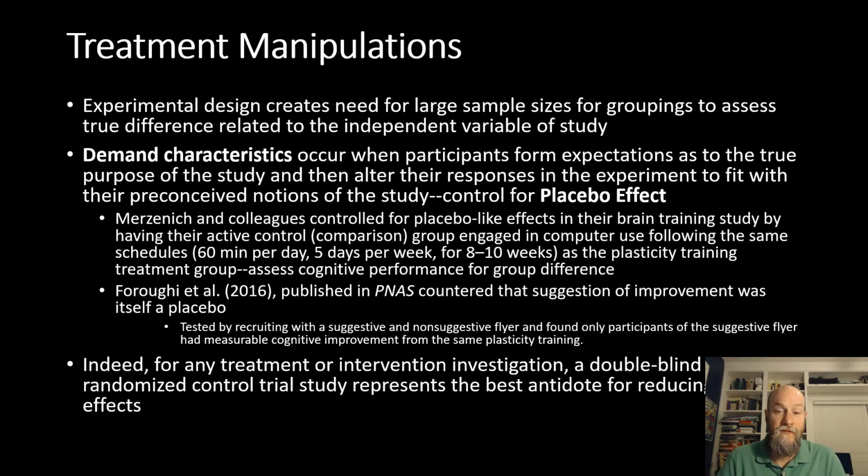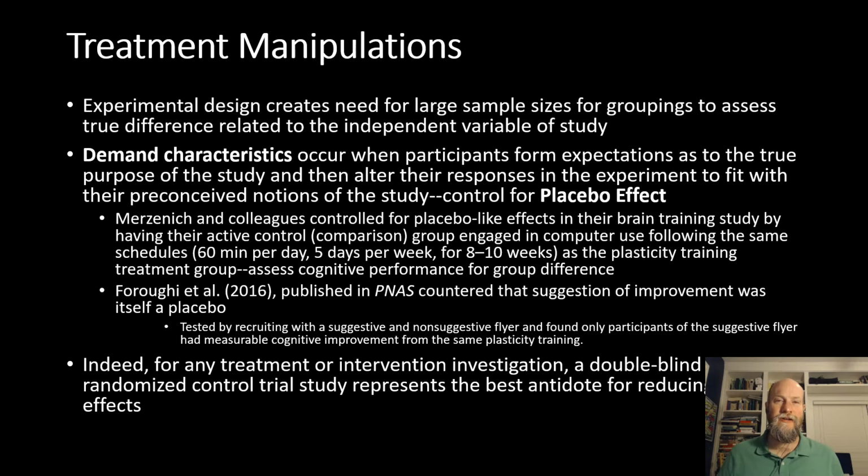The idea is that the first part of that blindness is that the person who is a participant does not know what condition they've been assigned to. So you obviously, you're not told, oh, you're going to the brain plasticity group, oh, you're going to the control, you're going to the no contact control. The second part of the double blind is that the researchers themselves who are doing the random assignment also do not know which group the people have been assigned to. When the researchers gather the outcome data, when they do the cognitive measures to test people's performance, they are also not told which condition that person was in.